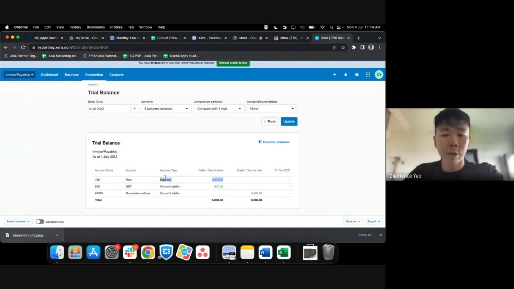Then when I raise the credit note, I pass the credit side into my non-trade creditors, as you can see in my non-trade creditors account here. GST, of course, is an automated function that Xero has; it helps me apportion the GST into this liability account. And you notice my AP is now gone. In other words, I've effectively eliminated the accounts payable and transferred the balance into my non-trade creditors.